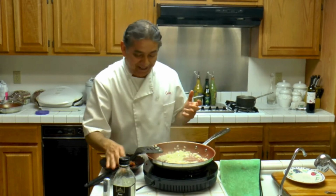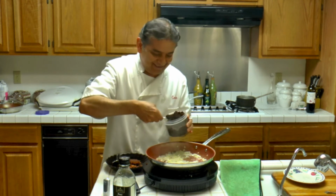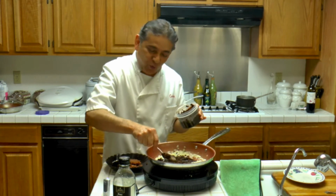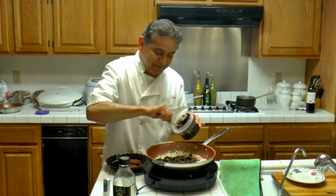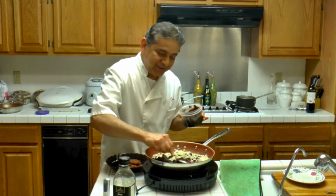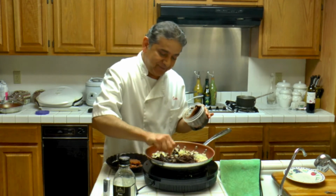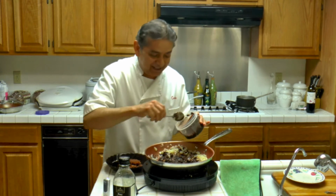Now that the onions and garlic are ready, I'm gonna be adding the mole. I love mole. Mole Poblano. Over 20 different spices, peppers, many different things. Add the mole a little bit at a time. Make sure that it dissolves, that it melts, and it takes a little bit of time to cook mole. Make sure that you do this on slow fire. Add it a little bit at a time. I have about a pound of mole here to make this meal, this dinner.